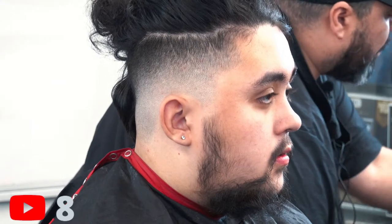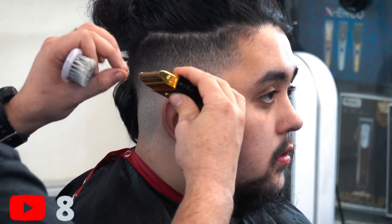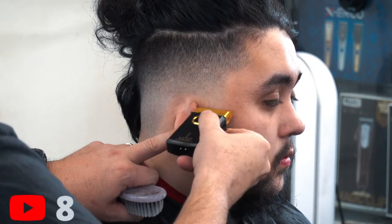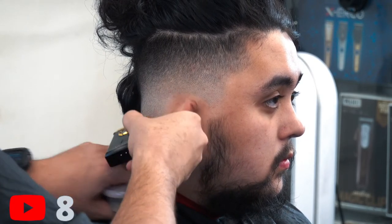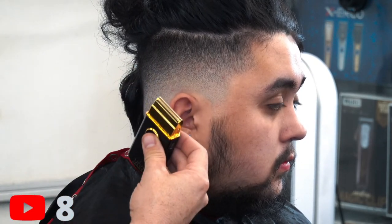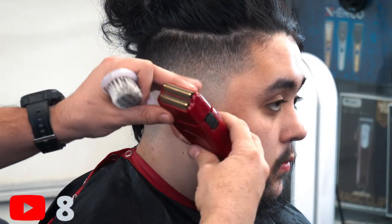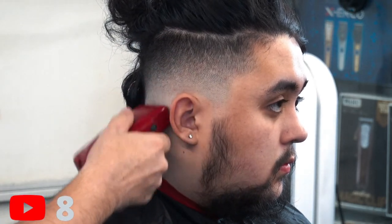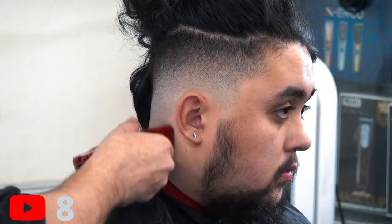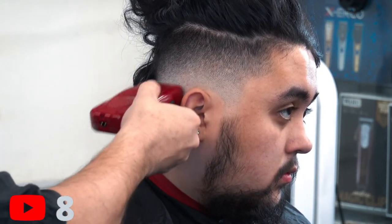All right, so now that that is out of the way, we understand that this one with the one foil is for areas that are uncomfortable, behind the ear. And notice I don't go too high, I just stay really low. Right here, could I use this one? Of course, but it's gonna take me more time. So that's when the other tool comes in. You could use it like that, upside down, and it will speed up the whole process. You see what I'm saying? You'll be able to see everything that you're cleaning, real fast.